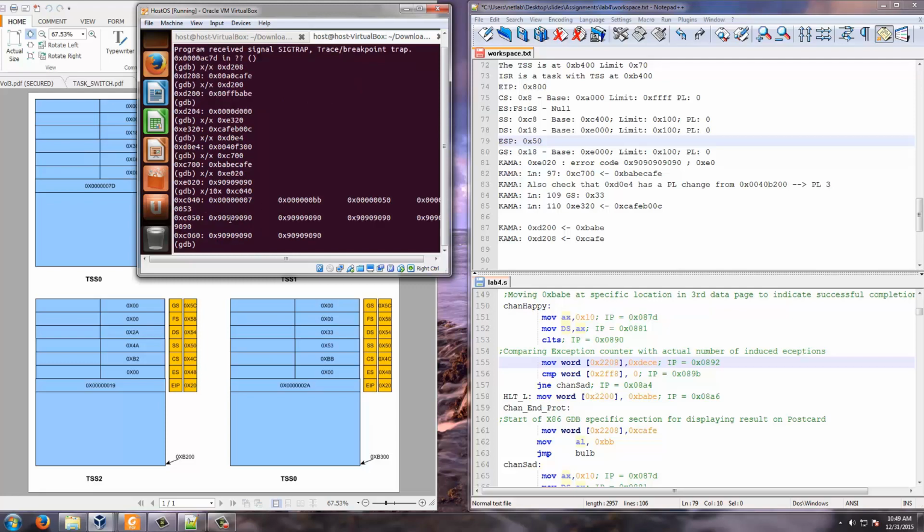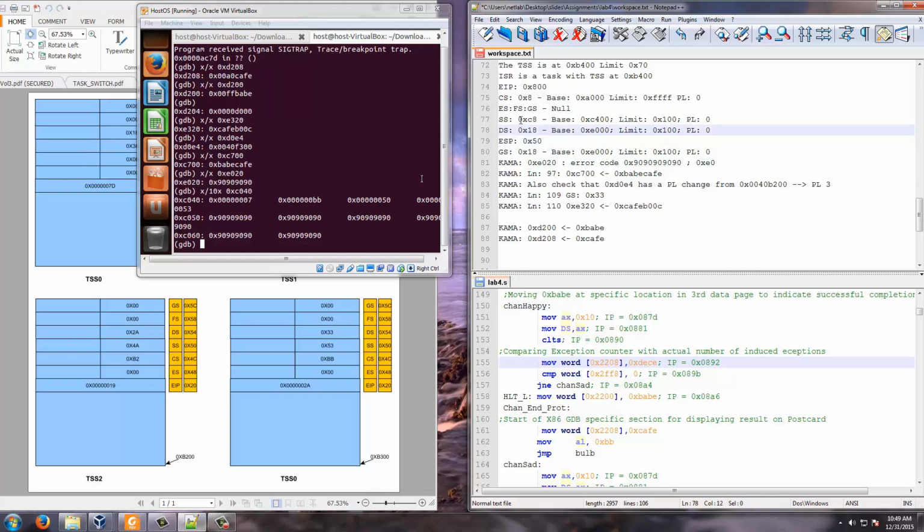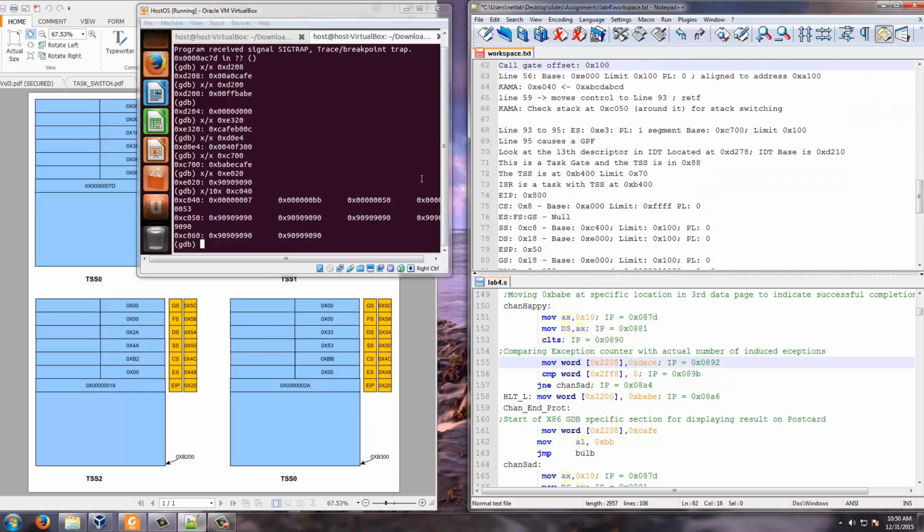So C450. So let us see x/10x 0x C040, right? So as you see here, there has been some pushing here, 53, 50, BB7, etc. So these are the stack corresponding to the 0 stack. So when the interrupt service routine was at task switch 0, please note on your right hand side I am showing this 0x68 stack was used, though the process which created that interrupt was a PL3 process, but this is actually using a PL0 stack.